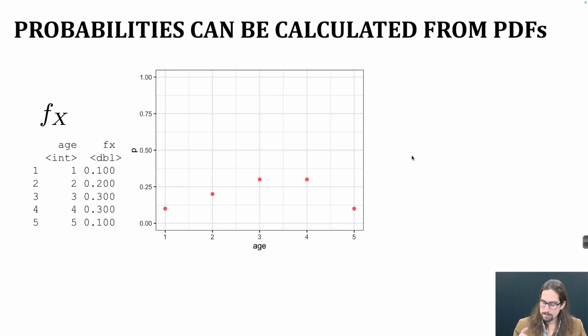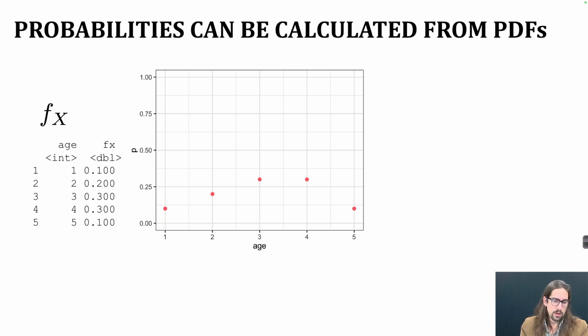Okay, great. Now, what I'm going to tell you is that I can get such probabilities, any probability really, just from knowing the density function. So I don't need the whole population data set. I only need the density. This is kind of the point of density: I've boiled down this very complicated 5 million row population into something that is, in this case, really just 5 numbers, or rather a function that takes values on five numbers. So how do I calculate that probability if I just know the corresponding density?